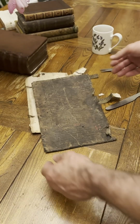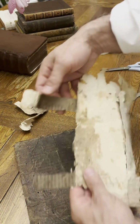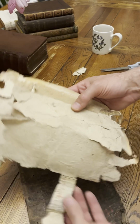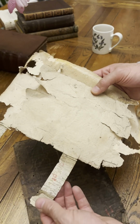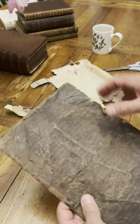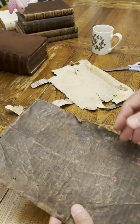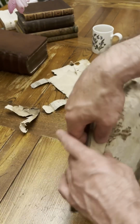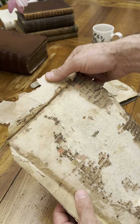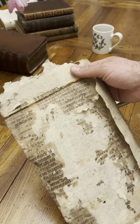But how did we make out with the covers here? Well, the first thing to say is the actual fragments that were over the spine didn't fare well at all. These were obviously very heavily glued back in the time, and that glue did its work. But the boards themselves are a different matter. This was the backboard, and as you can see, it was really quite dirty. But most of the card came off really easily, and I haven't even really gotten into removing the rest of it, but you can probably see here, this is just absolutely gorgeous.